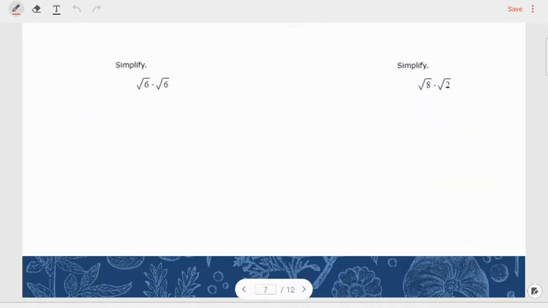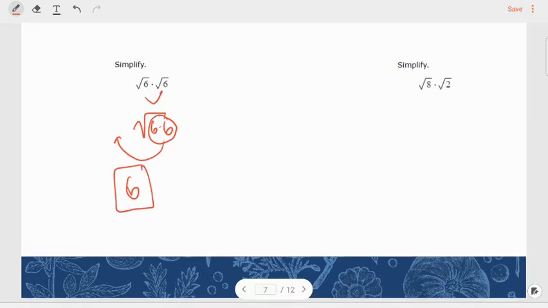When I multiply, I don't need them to be the same. In this example, they are. So let's say I multiply them. Square root of 6 times 6. That's a perfect pair, and I can pull it out. So my answer is just 6. On the other hand, I might have a problem that looks like this. The radical of 8 times the radical of 2 is the same as the radical of 8 times 2, which is the radical of 16, and the radical of 16 is equal to 4.